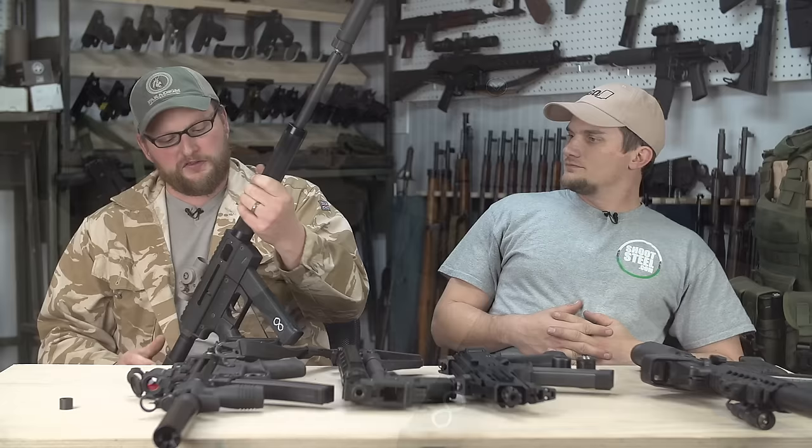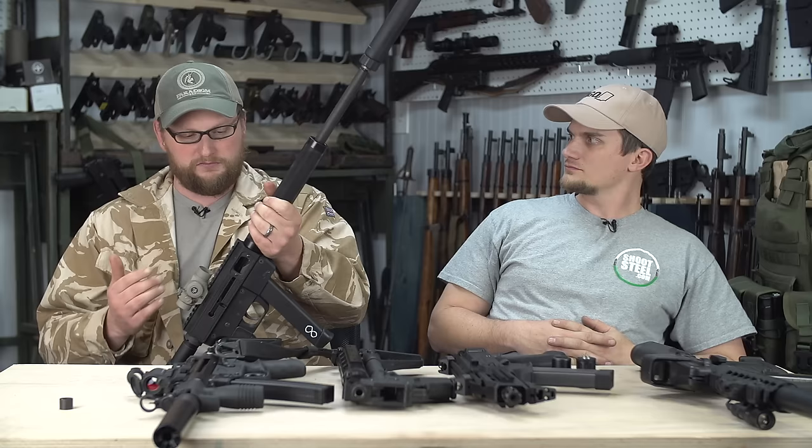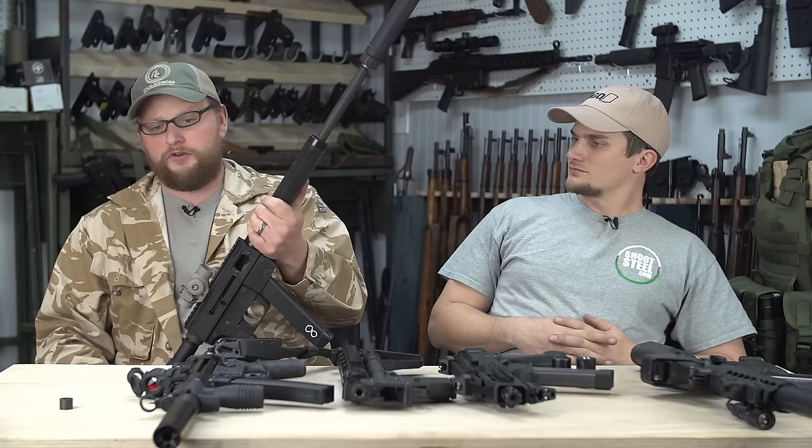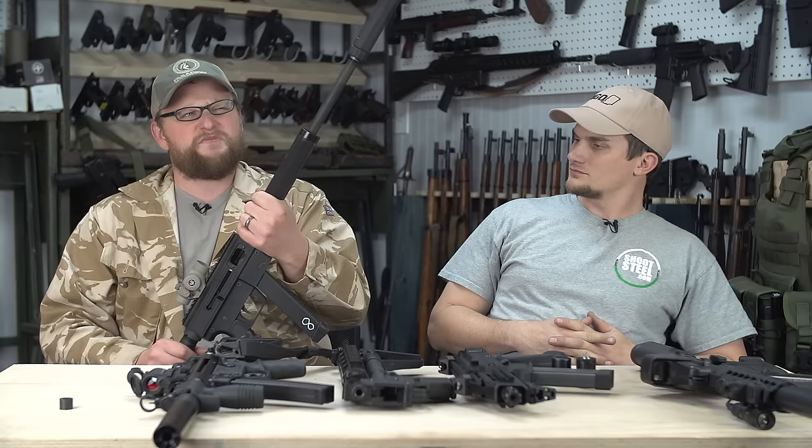Interesting thing about the JR is the modularity. With a bolt change, magwell change, and barrel change, you can swap this gun to different calibers, no problem. So you could order one gun, order all the caliber conversions, and literally have a gun in everything from 40 cal, 357 SIG, 45 ACP, and 9mm. I don't think they're doing any 10mm stuff, but they might eventually.